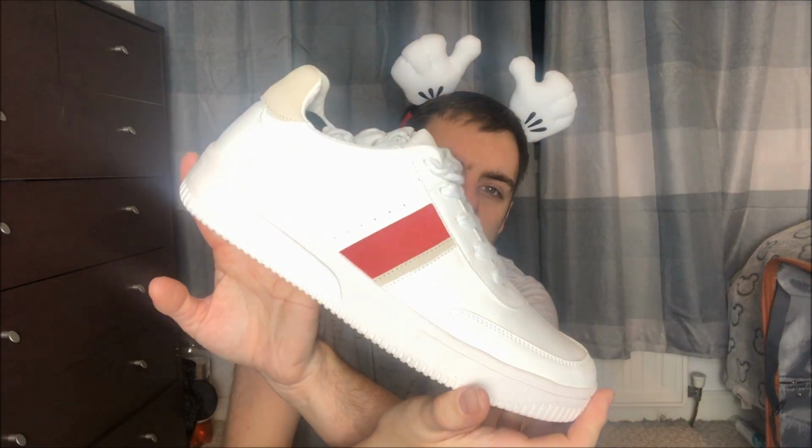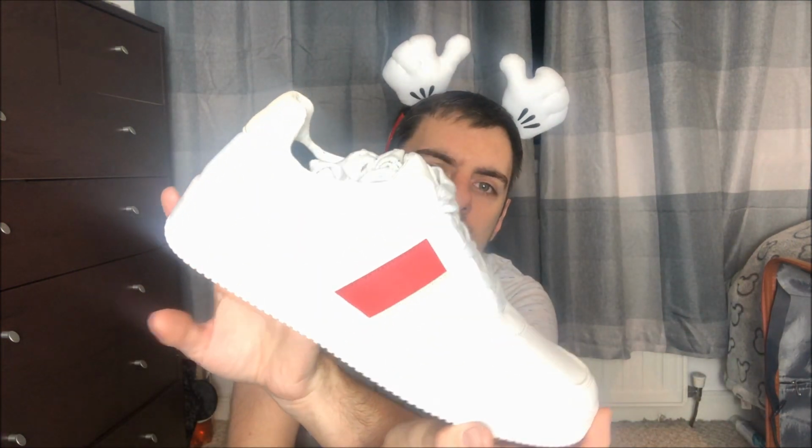And then I got this pair of trainers, new, from Primark. These are white with just a red, and I don't know whether, oh, there it is there, like a cream stripe there, and I thought these were fab. There is a lot of glare because I'm trying with the light directly behind the phone to see what it does. So yeah, these were £16 and I thought these were a bargain, and they've got a nice thick sole as well, as you can see. So 16 quid I thought was great.